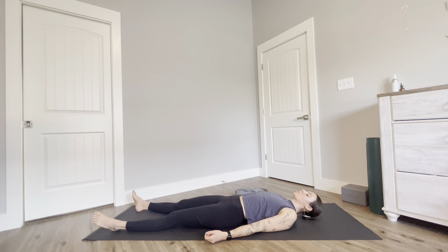Start to bring some awareness back to your breath. Deepen your inhales and your exhales. Wiggle your fingers and your toes. Start to circle your wrists and your ankles.